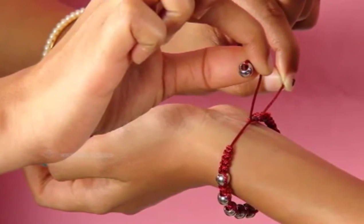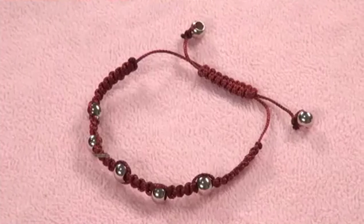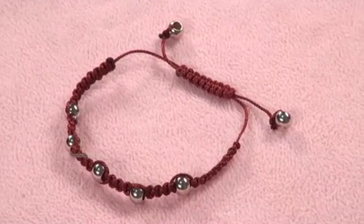With that, we have come to the end of this session. Let's recall what we have learnt. We learnt how to make a Shambhala bracelet. Let's review its basic steps.